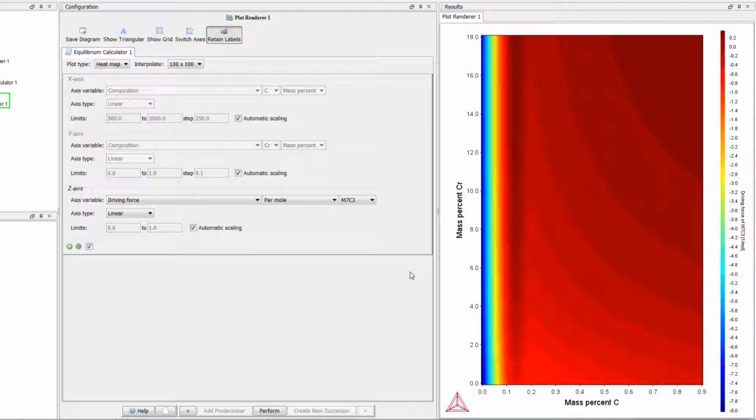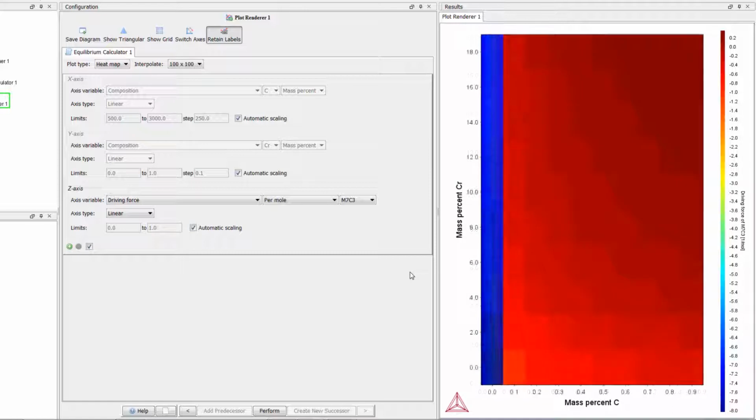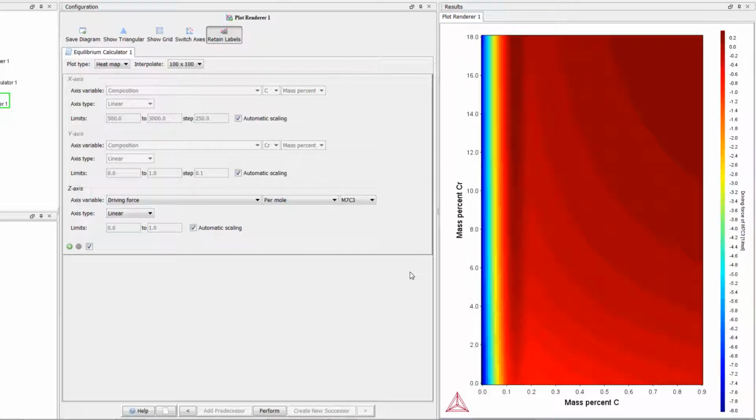However, when you use interpolation, you should always check that the results do not change too much from the non-interpolated plot. In a heat map, each square corresponds to a calculated point. When you interpolate, the program guesses what the points in between should be based on these calculations. This can sometimes give you strange results when interpolating sparse data into a fine grid, so make sure the interpolated plot looks consistent with the non-interpolated plot.